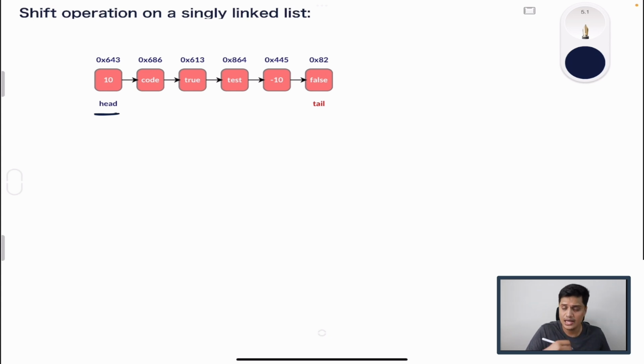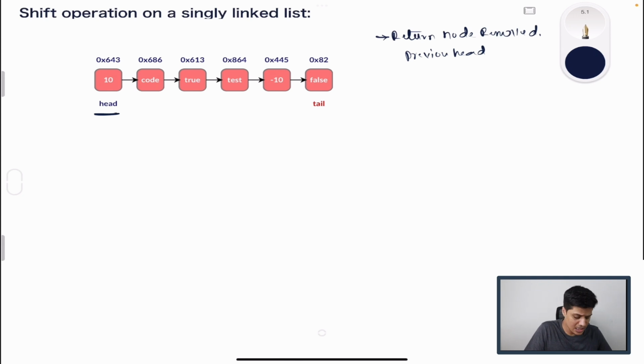Here we will not be taking any arguments from the user. In the end, we will simply return the node that we have removed. That means whatever the previous head node was, that we will return as the output. Okay, that is the functionality definition.